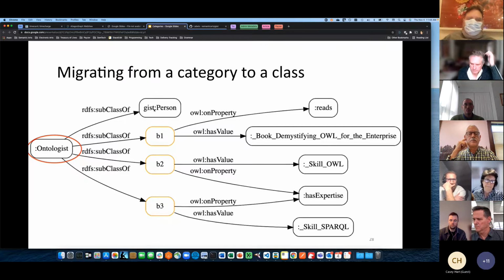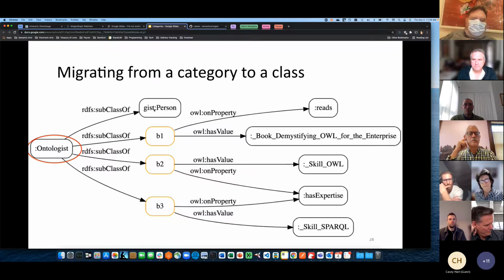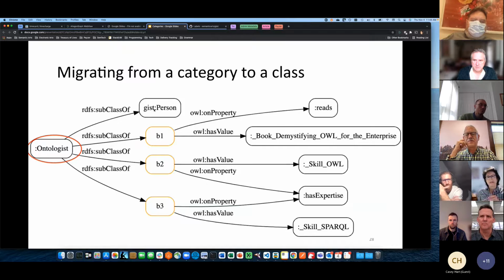Well, I'm suggesting though that an ontologist is a role. It would not ontologically be subsumed as a type under a person. Okay, so I think I know what you're getting at, and it's something that I will cover later, the notion of rigid classes. Classes, in other words, that are inherently part of objects versus classes that are role-based or temporary. If that's your concern, I will be talking about it later. Thank you.